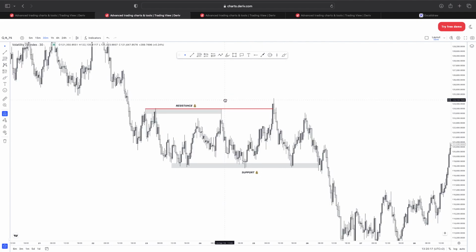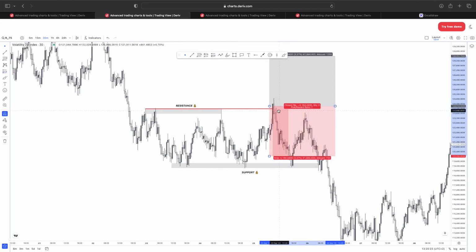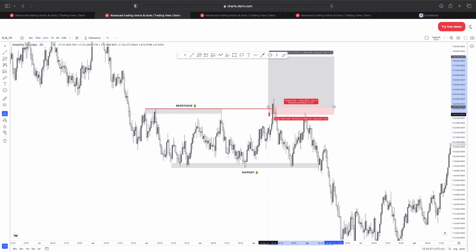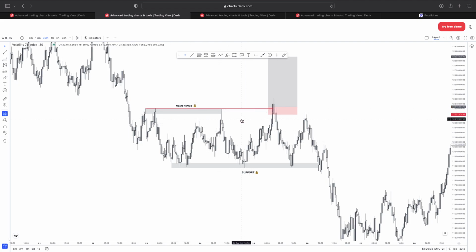Do not forget that we do have those breakout traders. Now with breakout traders, again, they'll be looking to buy the breakout, right? Where will they be placing their stop loss? Slightly below here. So they also become the sell side liquidity now, right? So as you can see, everyone that was selling from an area of resistance gets taken out, right? And then everyone that was buying the breakout also gets taken out.